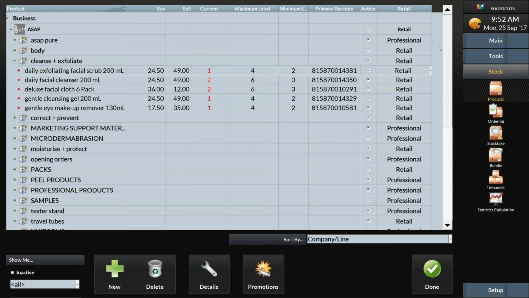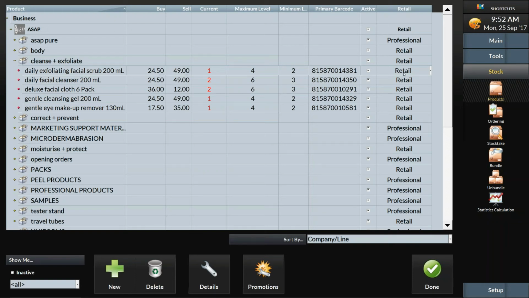Okay, yes, we do have one question in relation to why do I see italic, and why do I see bold, or normal font in the product screen? I've actually displayed a column called retail column, because that will tell me whether my products are retail or professional just by looking at that column against the item.